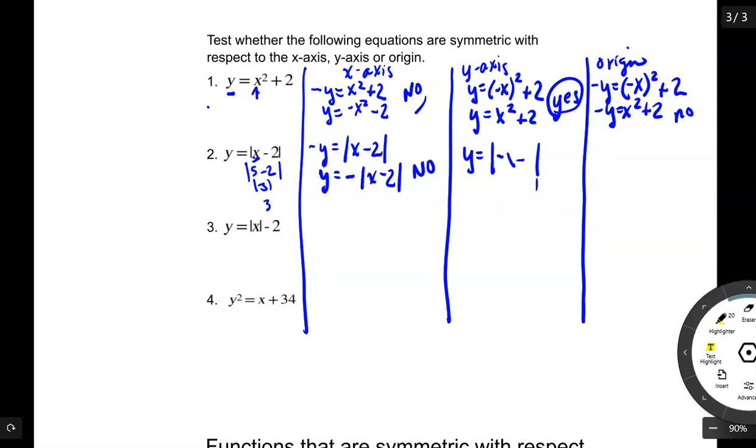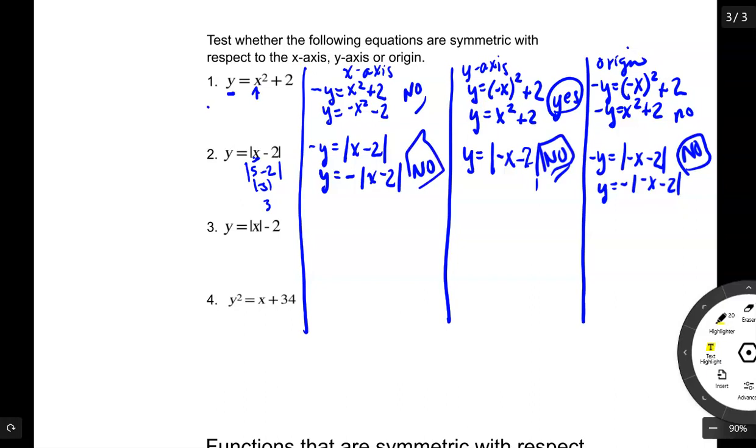Now if it had been true, I would have had to keep thinking about it a little bit more. But if you can find an example of when it's not true, it can't be true for everything. So no. Let's try the last one. Negative y equals absolute negative x minus 2. I can divide by negative 1 to get that negative off of the y. But again, without knowing what value x is, I can't evaluate this over here. And so this is not the same thing. And again, you could start plugging some numbers in and see if there's any that is not true.